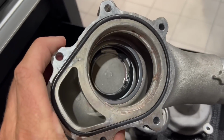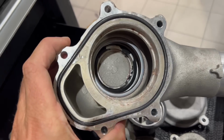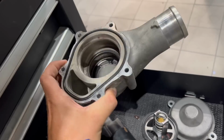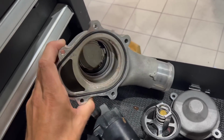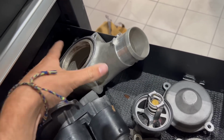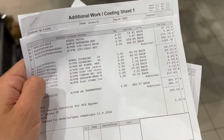You'll see that down there, it's not going to be forming a completely tight seal, so this part needs to be replaced. And then when they were showing me all this, and they do this without telling you the pricing, they're kind of just going through it all, and I was worried. I was like, that looks like a fairly hefty bit of kit, but that's 400 quid for a new one of those, and that's a non-negotiable. That absolutely has to be done, so we'll put that back in there if I get told off or I lose something. So yeah, 389 quid on that as well.